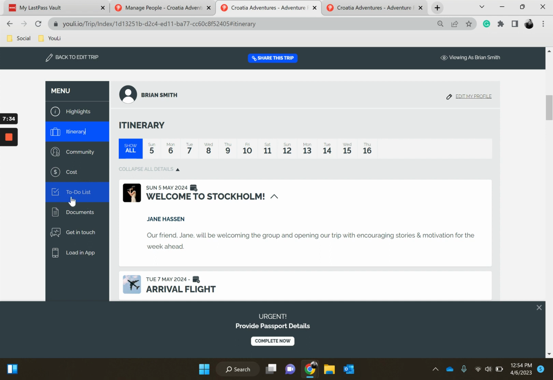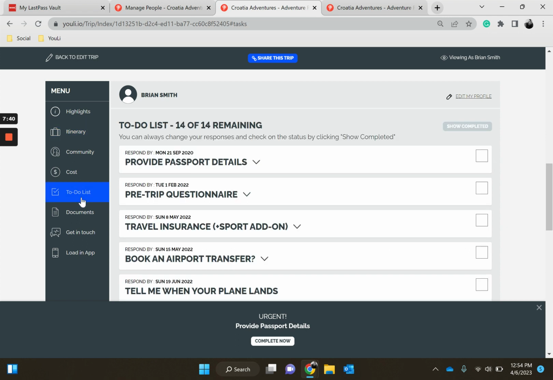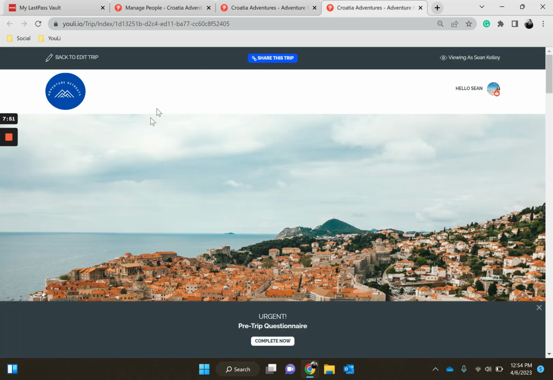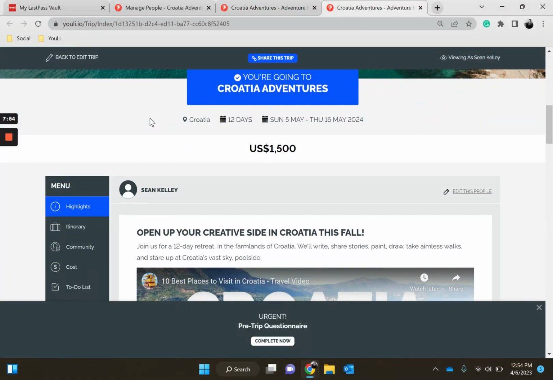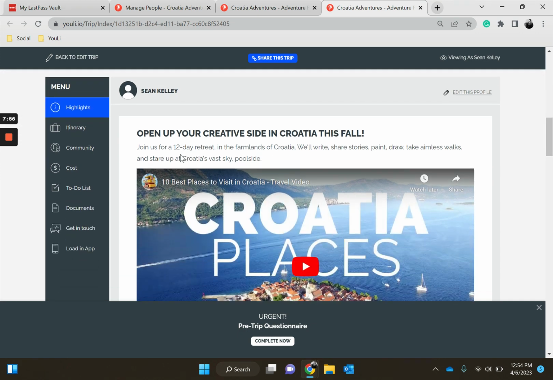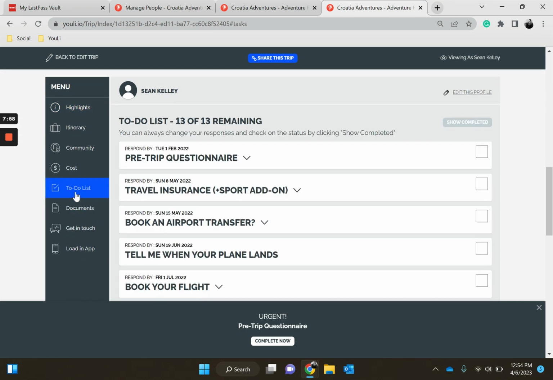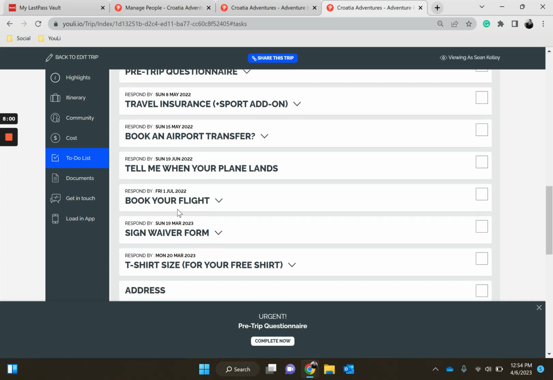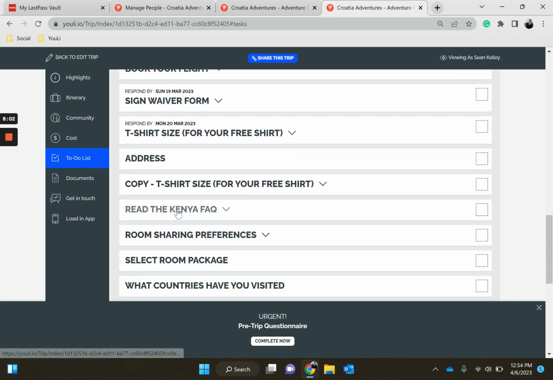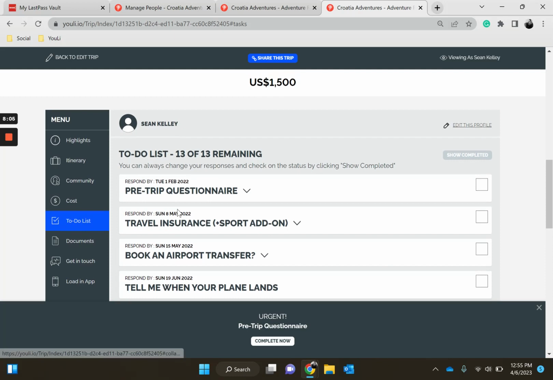So in this case, we've labeled task to do. You can change all of these labels at any time, and we have other videos and documentation on how to do that. So you can see here, Brian has this task option, provide passport details. Awesome. That's exactly what we wanted to happen, but let's make sure it's not reflecting on another traveler's trip. So you can see I have myself here, and we're going to click back to the to-do list, and you can see there is no passport option here at all.